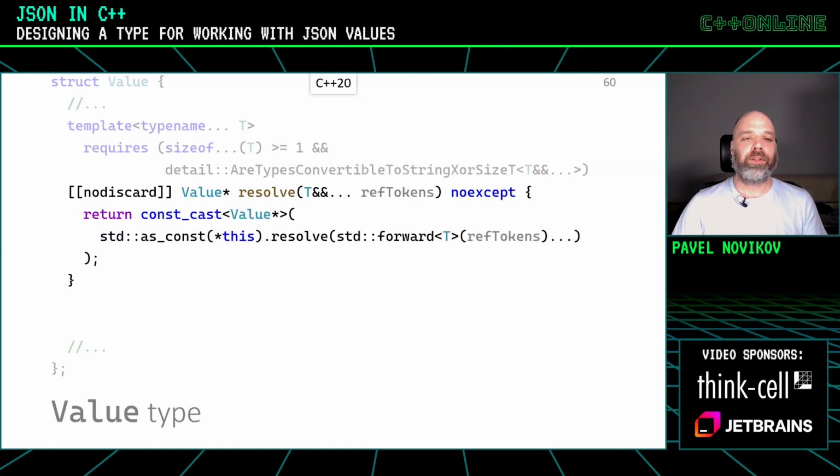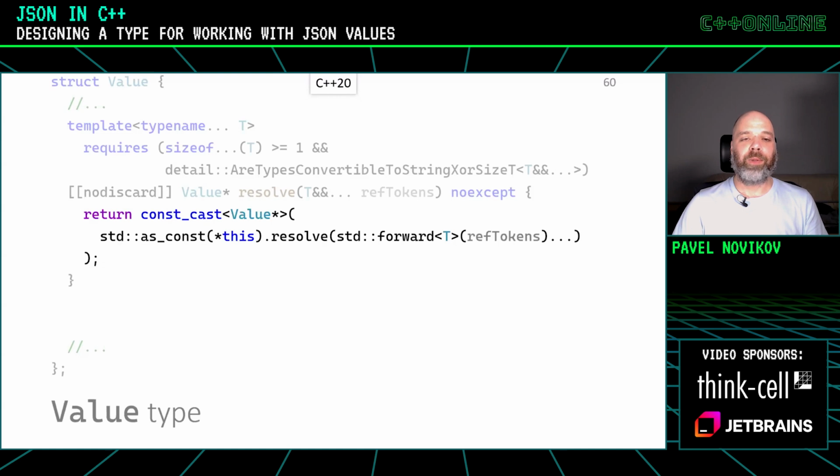We got the const variant. We can have a non-const overload for that by using the const overload, resolving the value, and casting away const from the result, casting to value pointer instead of const value pointer, and returning it.